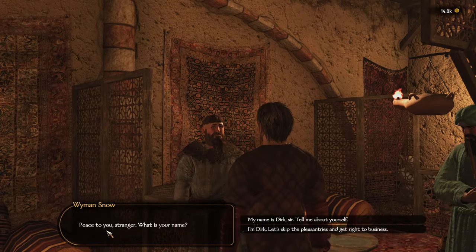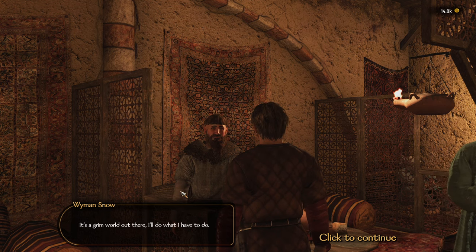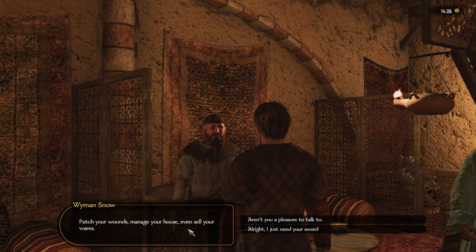Peace to you, stranger. What is your name? Dirk. My name doesn't matter. You got the money, I'll do the job. It's a grim world out there. I'll do what I have to do. Patch your wounds, manage your house, even sell your wares.